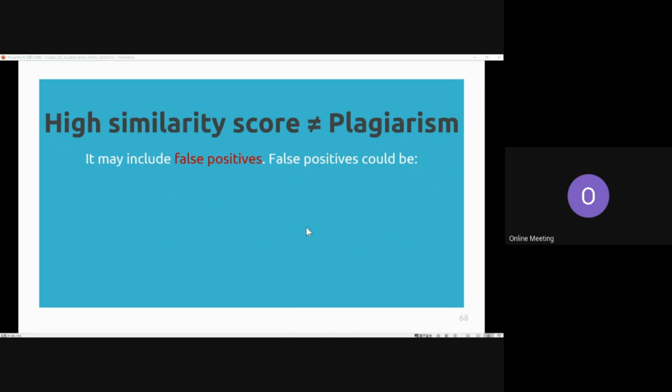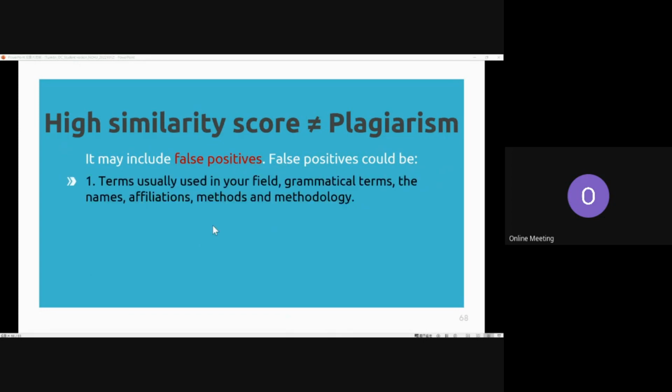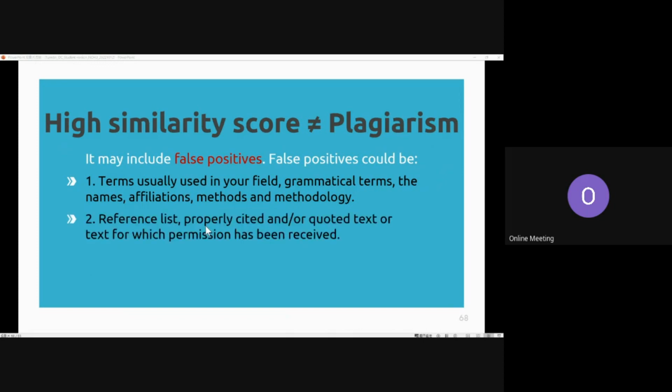Also, a high similarity score does not necessarily mean there is plagiarism. It may include false positives. The false positives could be, first, terms usually used in your field, such as grammatical terms, the names of departments or organizations, or some terms you have to use in your research field. The second one will be the reference list, properly cited and quoted text, or text used with permission.